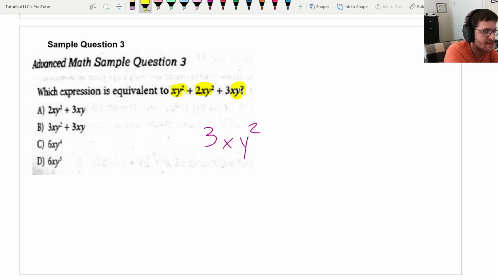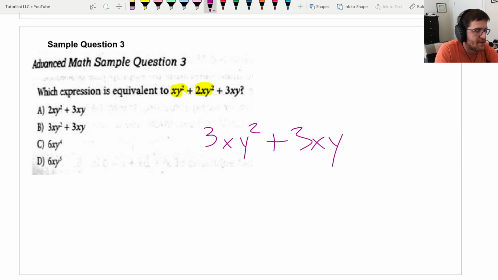This guy does not look exactly the same after the coefficient, so we can't combine him. So we just leave him as he is, plus 3xy. If I were to go further on this one, I'd probably factor or something. But you can look at the answer choices. They don't really expect us to do that. So I guess the answer is B. Let me check. Yep. And once again, you could, if you wanted to, guess and check by graphing, but it probably would have taken longer for this one. I think it was super worth it for number 1, though. All right, great. Let's keep going.